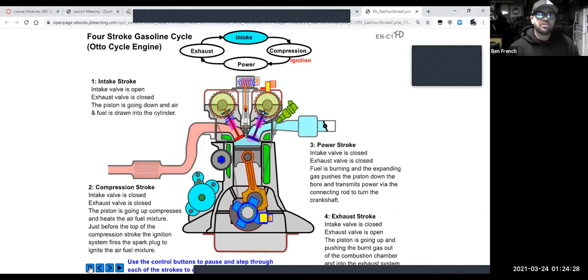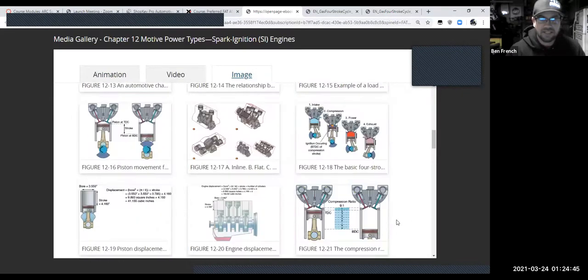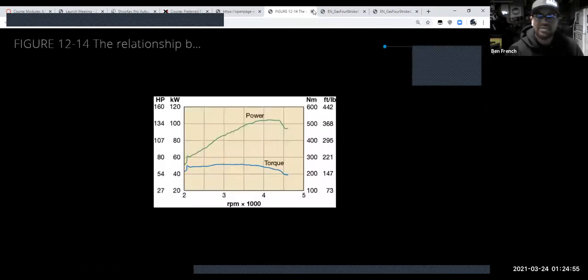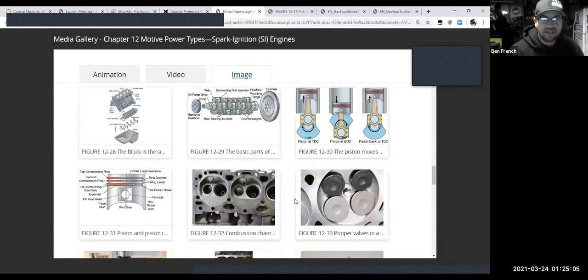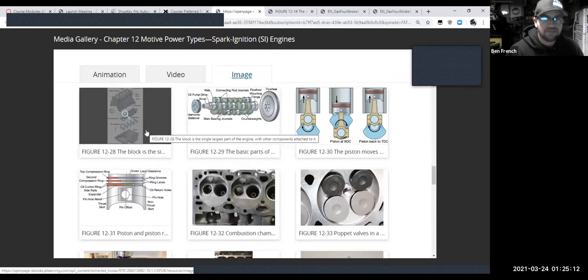So we're going to start the cycle, and we do have to talk about some parts here real quick. To do that, I'm just going to grab some images that are loaded for me here on CDX, and they have all kinds of stuff. You know what? Don't let me forget that by the end of the night, I do want to talk about horsepower versus torque, because we can't talk about engines without talking about that. But what I want to get to here is some basic parts and pieces here. Okay. So we'll go with this one.